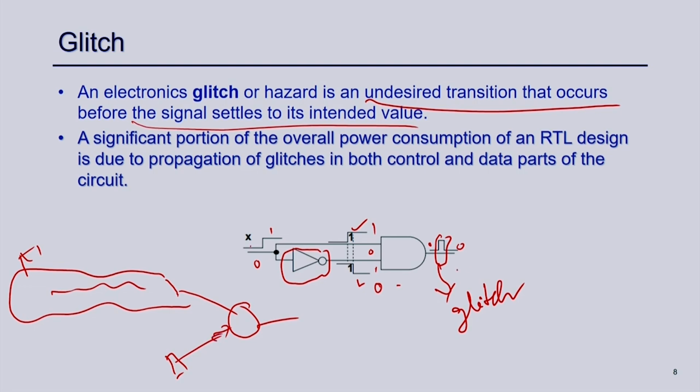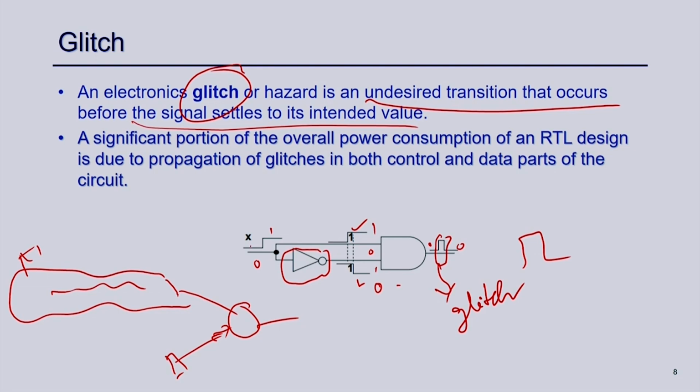Because of that, this kind of spurious transition will happen at the output, and that is what is called a glitch. And as I mentioned earlier, power consumption depends on this kind of toggling. These are very temporary or momentary toggles, but a glitch actually consumes some power. So the basic idea is that we try to apply some optimizations or transformations to your circuit which try to reduce the glitches in your design.